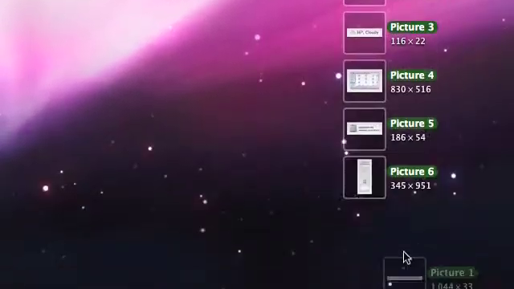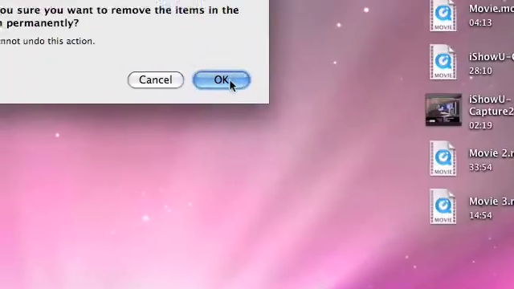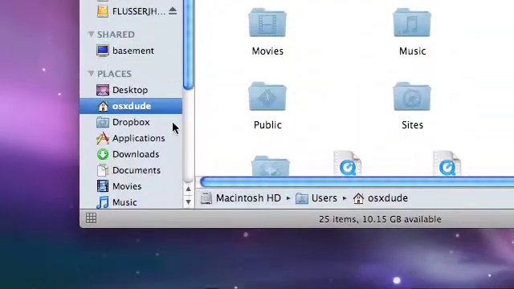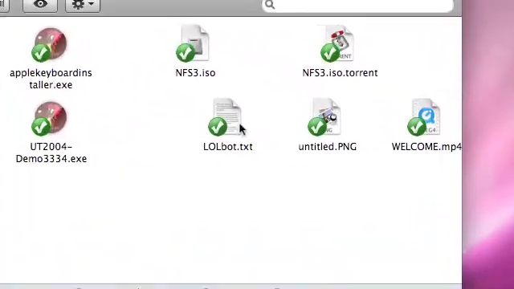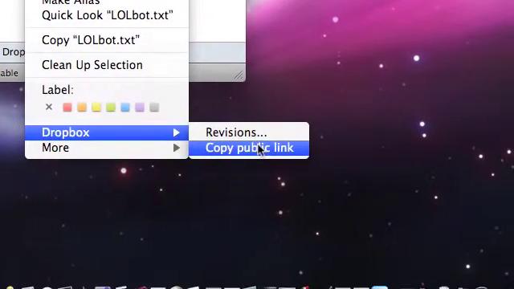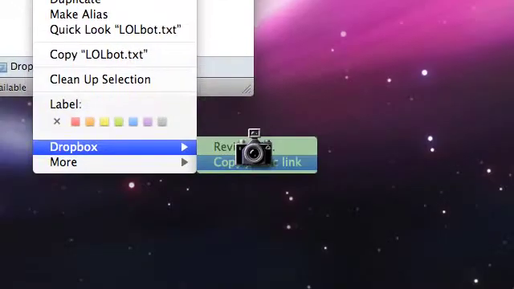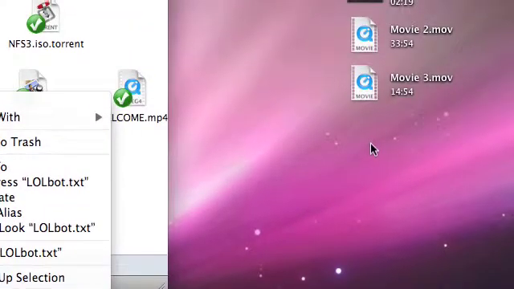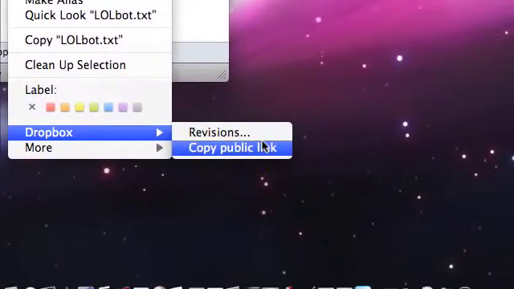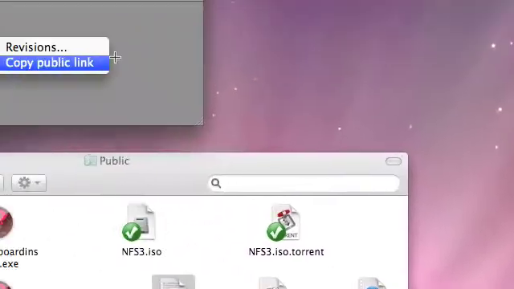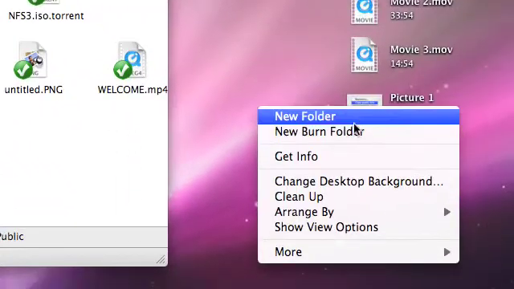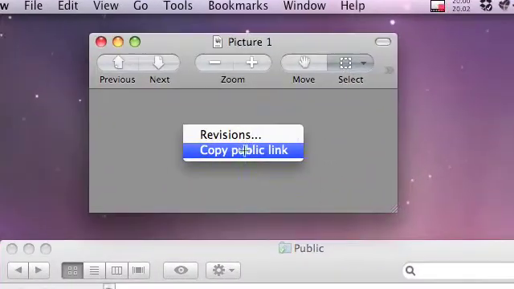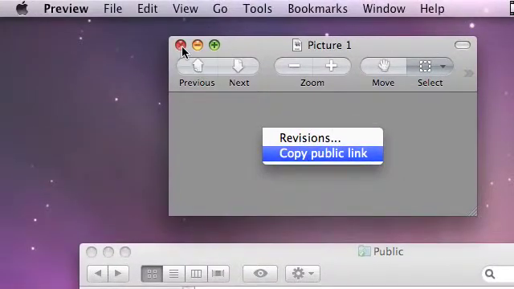Let's delete these. Now, let's say there's something wrong with a program like Dropbox, and it's not displaying the right stuff in the menu. Let's say one of them doesn't work. Well, I can take a screenshot of it. Give it a bit. These menus seem to take a bit more to process, because they tend to have slightly transparent backgrounds, as you can see. But it manages to get it, and it works.